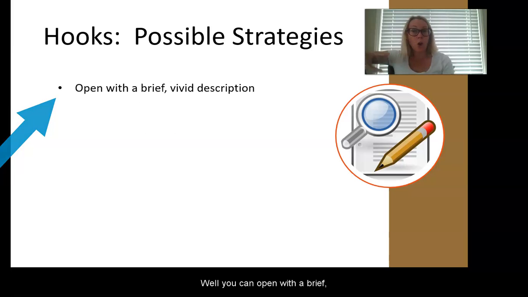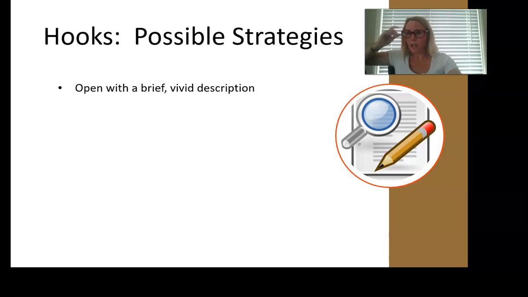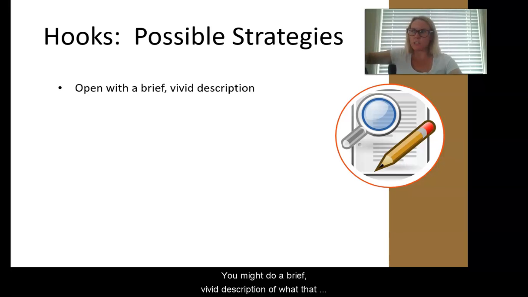You can open with a brief, vivid description. So whatever your thesis is on, for example, in our essay, it's on problems in our neighborhood, you might do a brief, vivid description of what that problem looks like. If you were to see it on the sidewalk, what would it look like? What would you see? What is that problem?